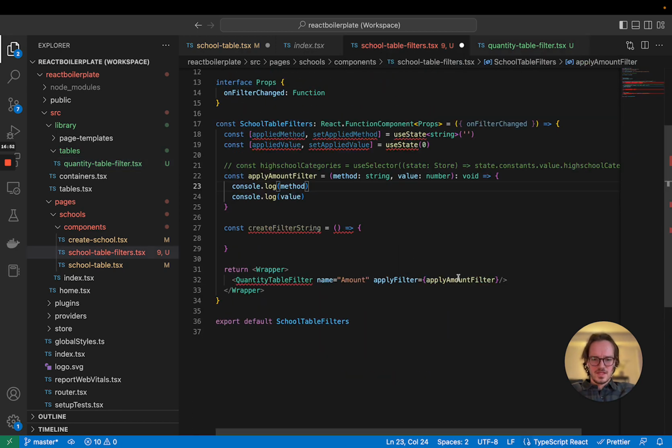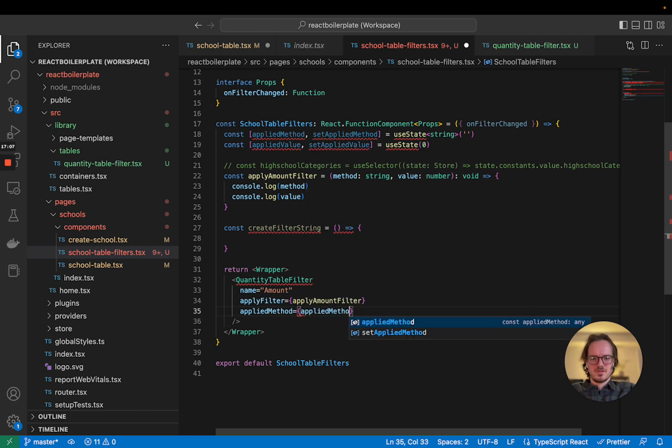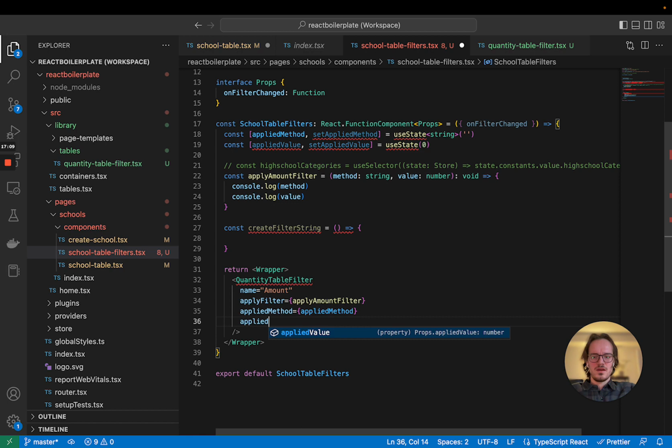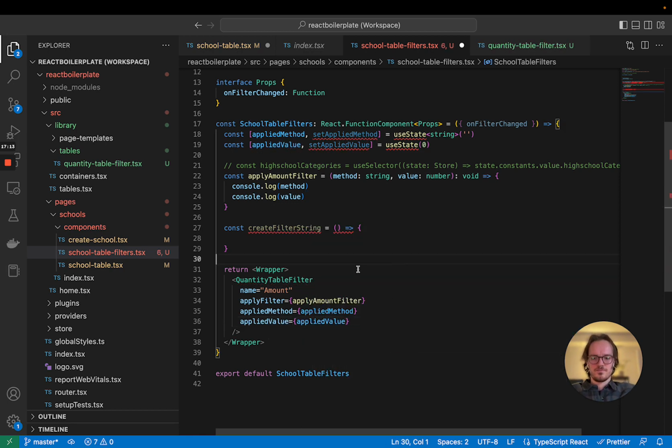Okay, and then the implementation of a quantity table filter has the name of the thing you're filtering, a method to apply it, and then the applied method equals applied method, applied value.